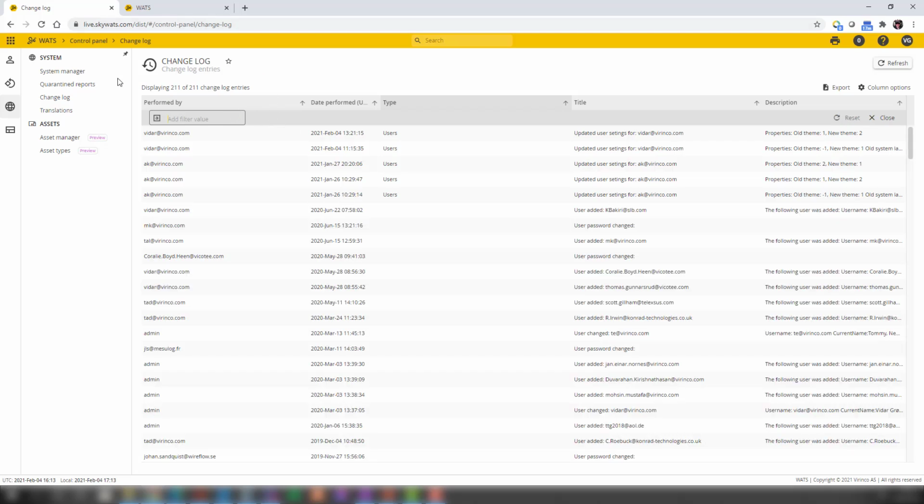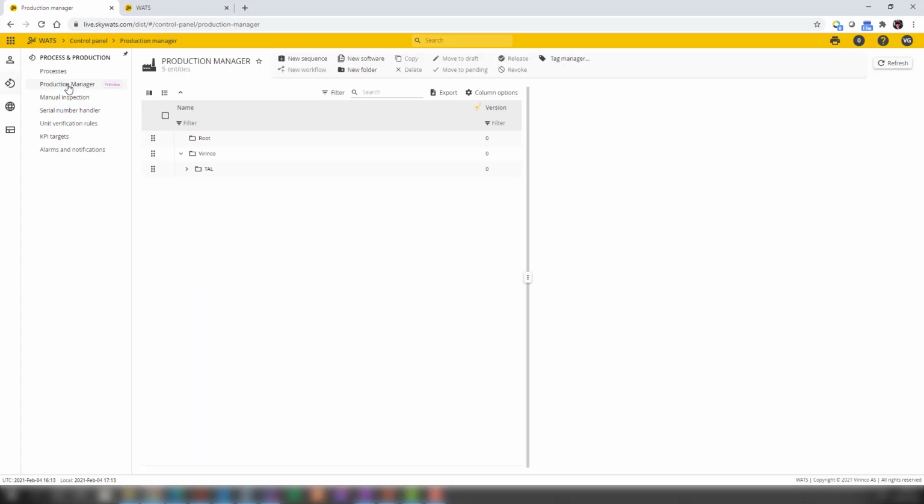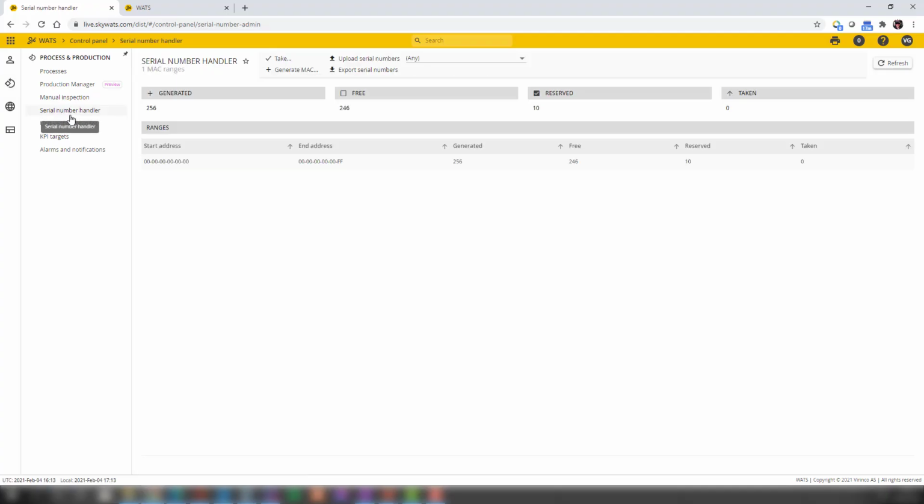All right, another thing that we're doing is that we are building a new production manager. So the production manager used to be our serial number MAC address handler, but it's now being separated.